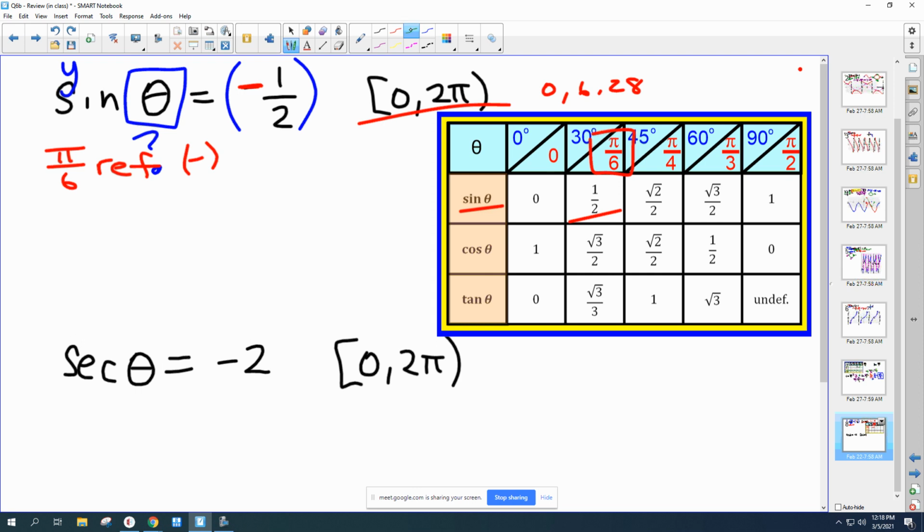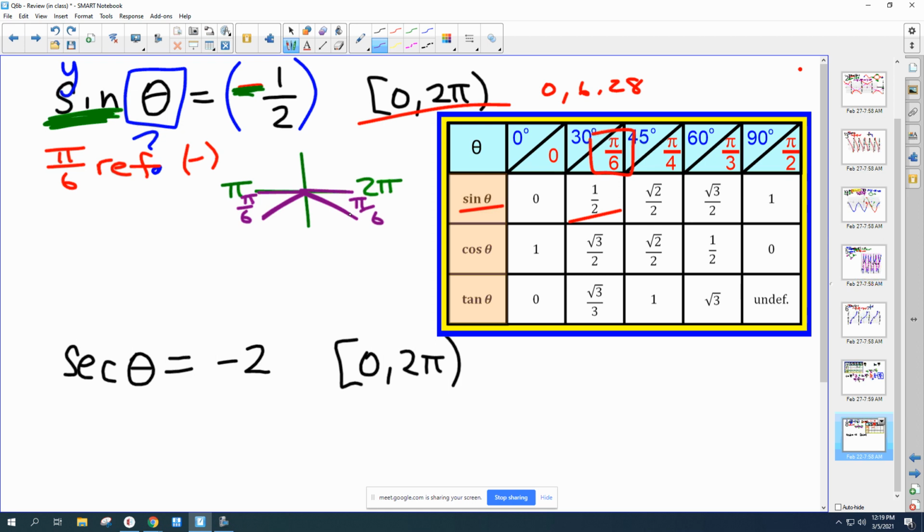So you constantly have to go back and think about, well, where is sine going to be negative? And so we're constantly going back to this picture. We know sine numbers, or y numbers, are going to be negative downstairs, in the third and the fourth quadrants. So we've got a pi over 6 reference angle. What that means is this angle, and this angle right here is also pi over 6.